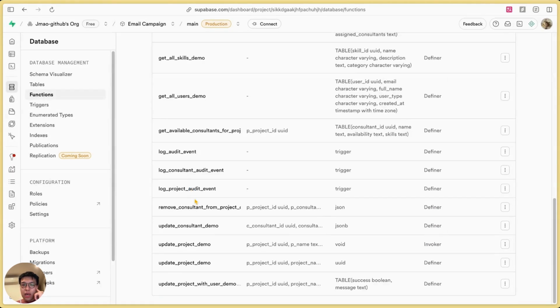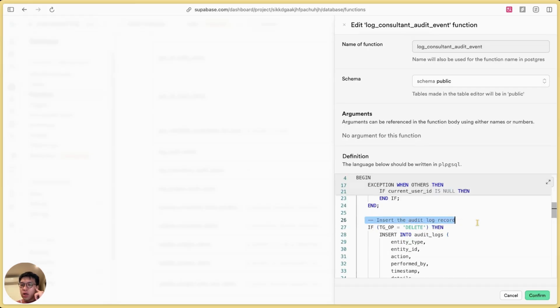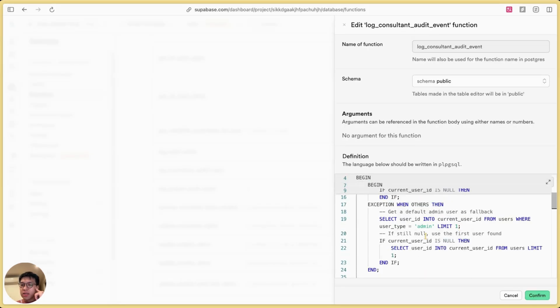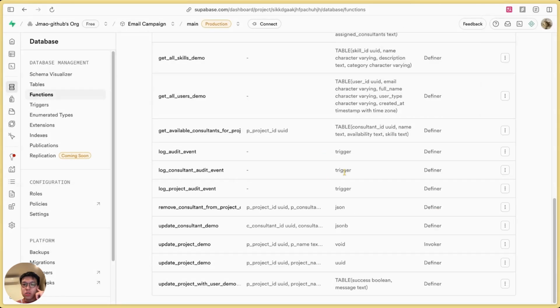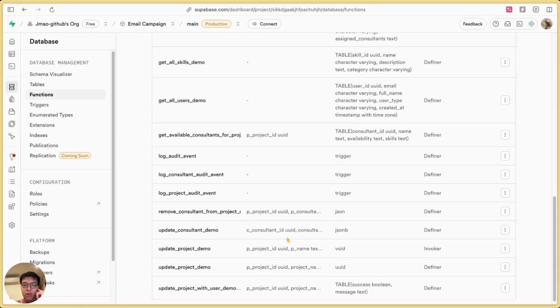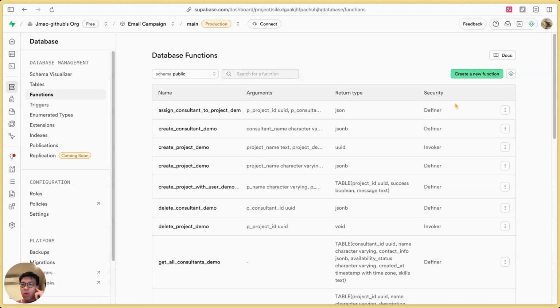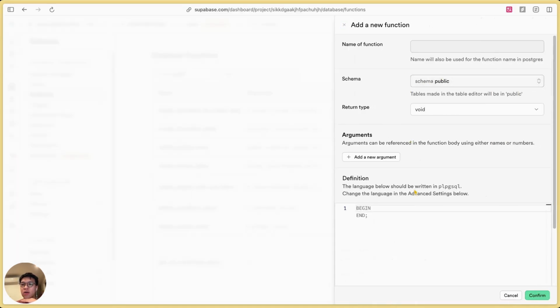And we have other trigger functions. For example, we want to insert the audit log record when something happens. So that's why it's named trigger. It also uses a function to execute. Then we can define our own new functions. It just depends on your step and how you think of your user workflow, and just chat with your AI coding assistant to create functions here.